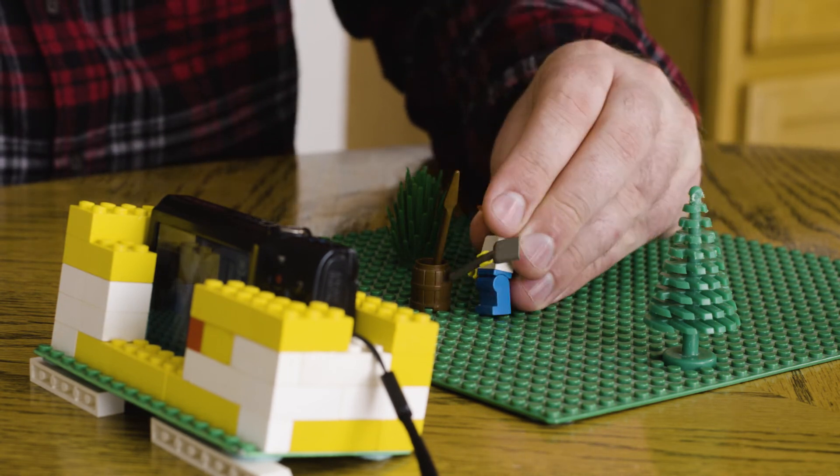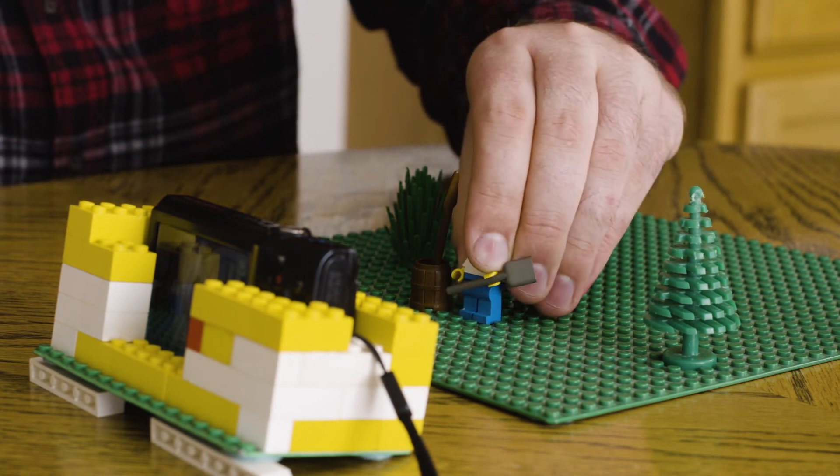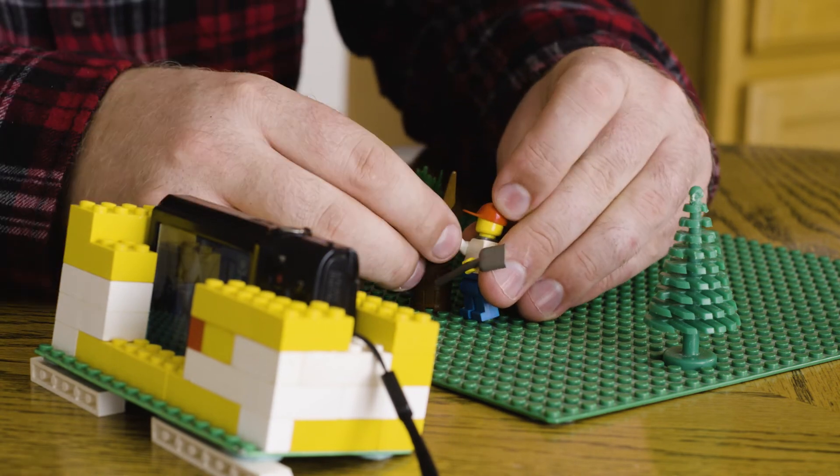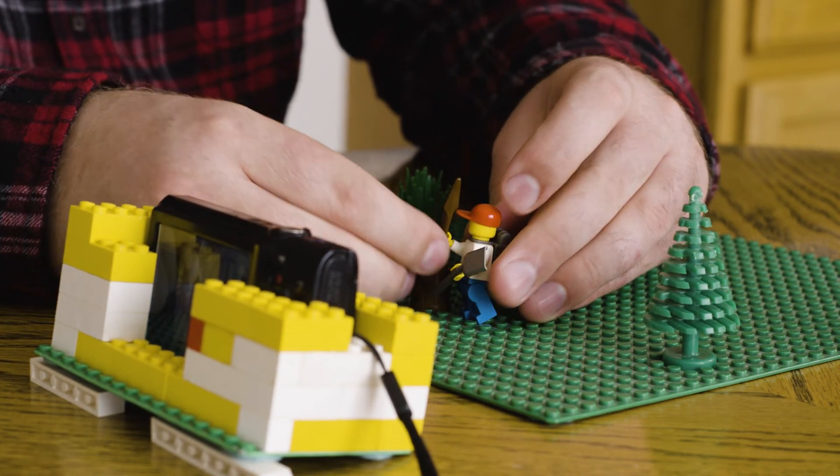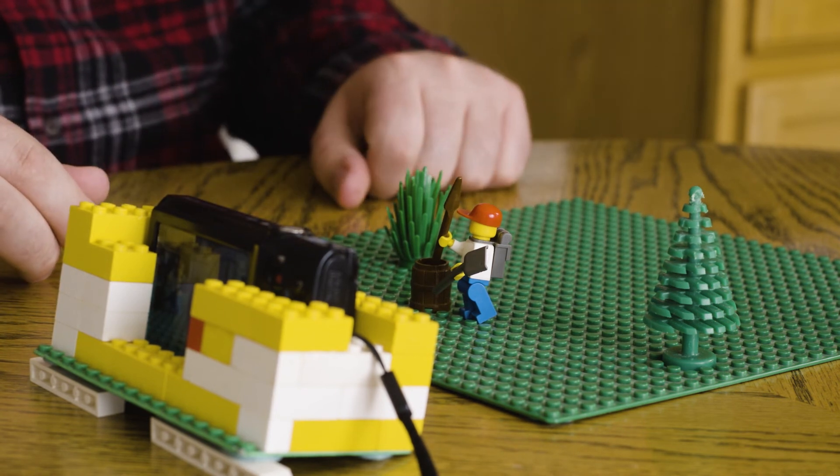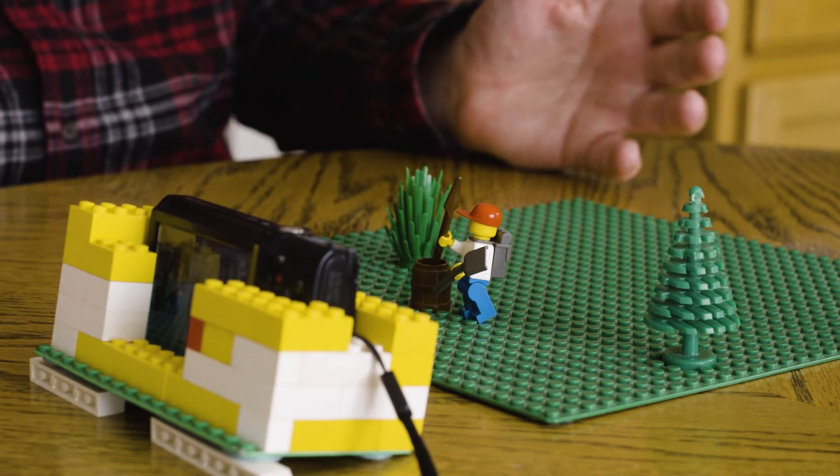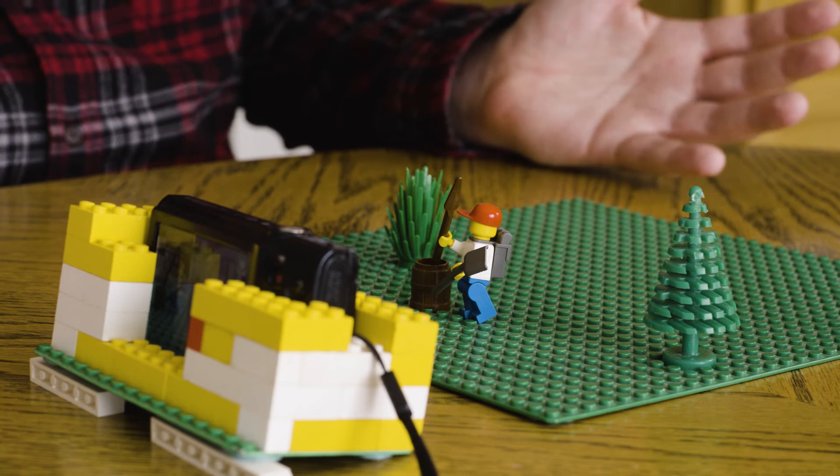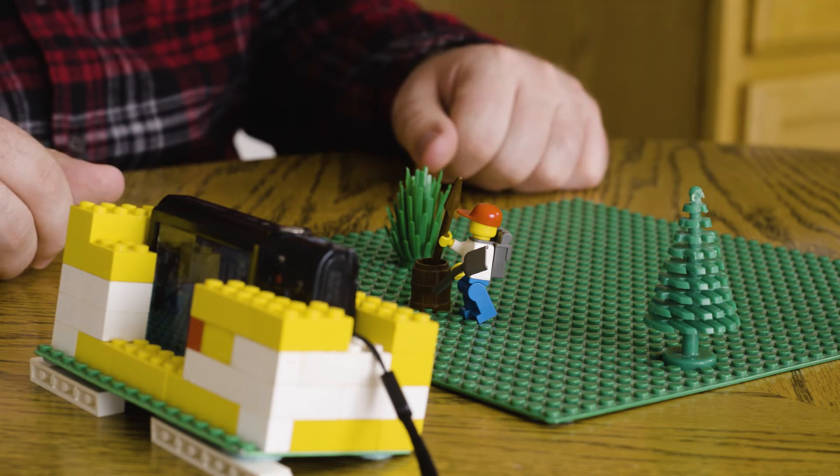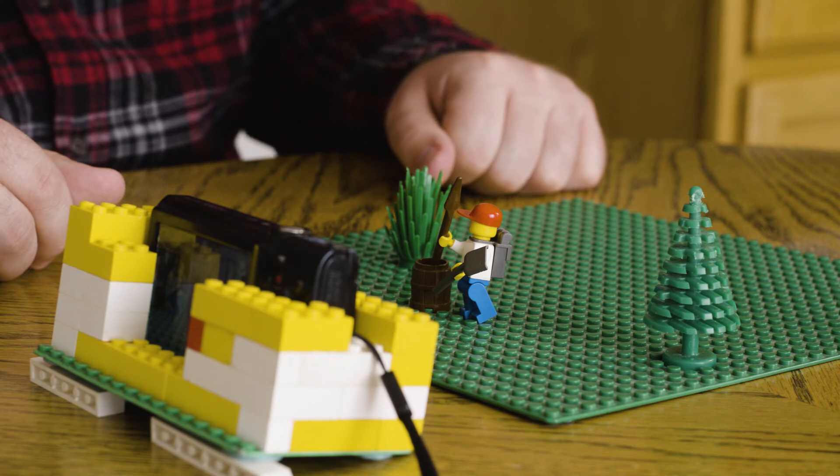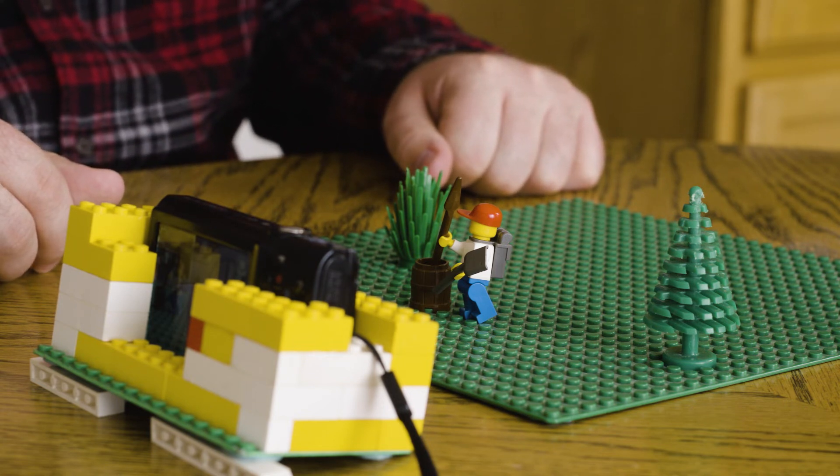You know, I can have him walk forward a little bit, raise his arm up, grab this. It's all pretty much the same basic principles. So using those kind of basic ideas, you can animate pretty much anything. And now I'm gonna bring it to my computer and I'm gonna show you how to make these pictures into a movie.